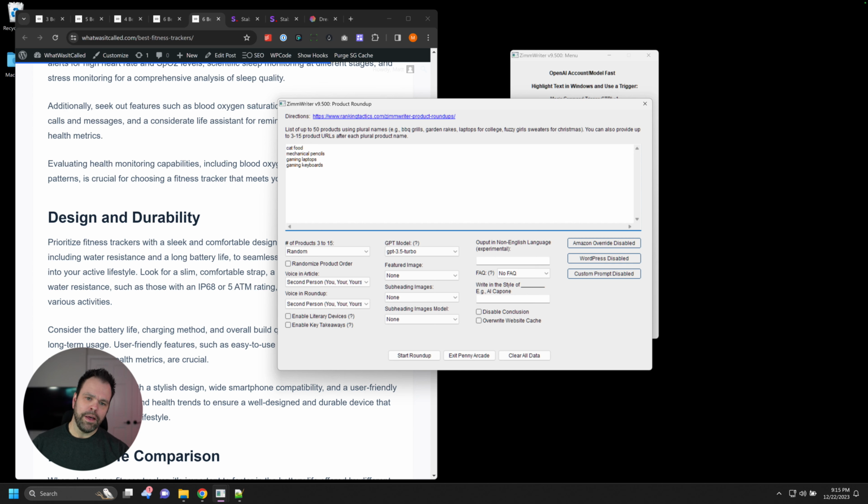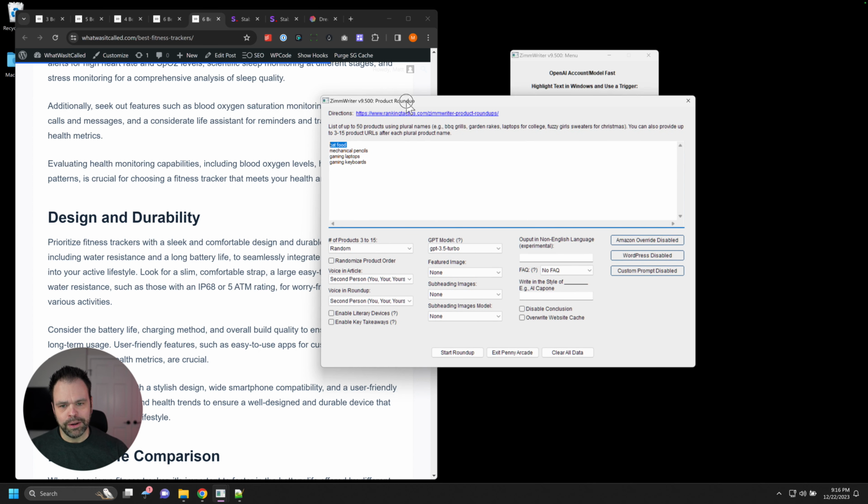So it's a little bit different than the other features in ZimmWriter where you put like blog post titles. You won't put the blog post titles because what you're putting in here, the plural product name, is going to be searched on Amazon. And read the exhaustive guide, read this guide up here, because if you go super long tail with this, like cat food for disabled cats that are blind, you're probably not going to get any results. And because this is searching on Amazon, the Amazon search is not that good. It's actually going to Amazon, and Amazon is returning the results for this query. So if you go too long tailed, you're not going to get great results.